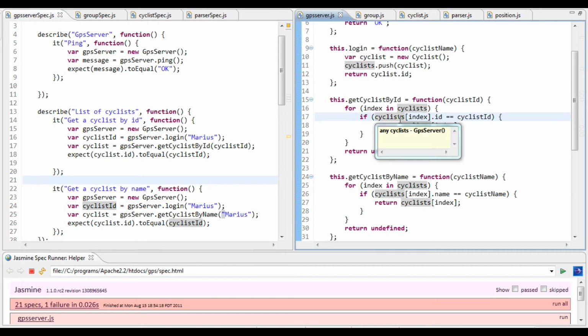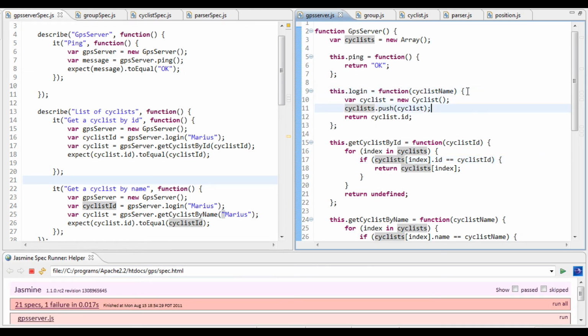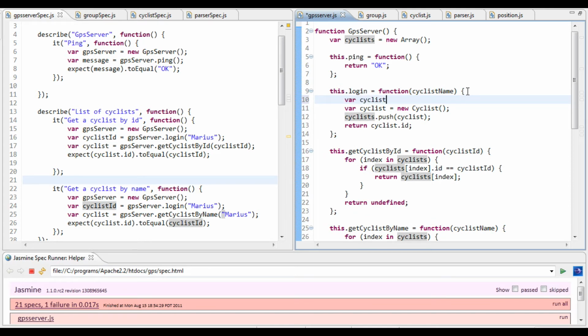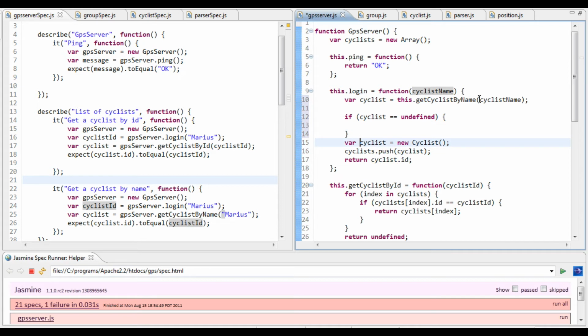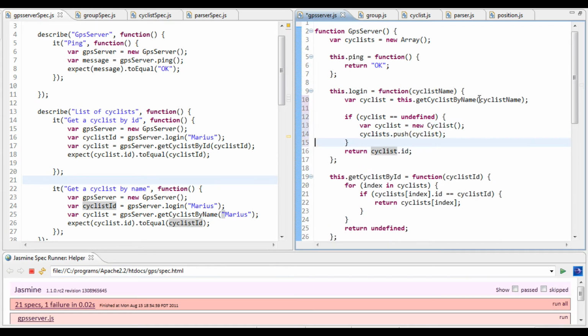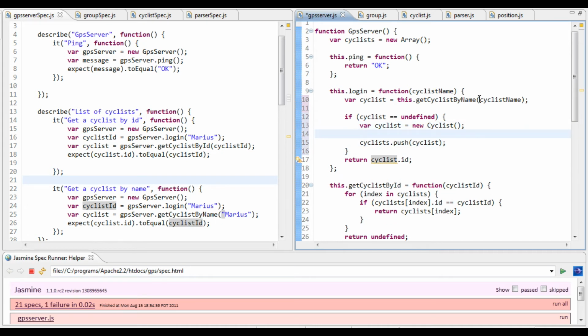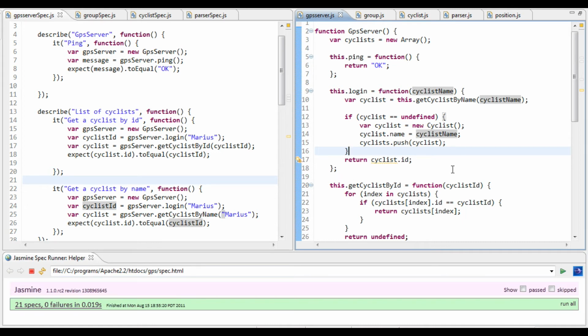And obviously the login side will now change this to first look for a cyclist by name, and then if the cyclist is undefined, then we'll create the cyclist, set the name to the name that was passed in, add it to the list and return the ID, and we're immediately on green because now the name is taken into account.